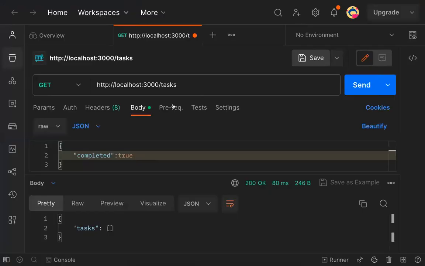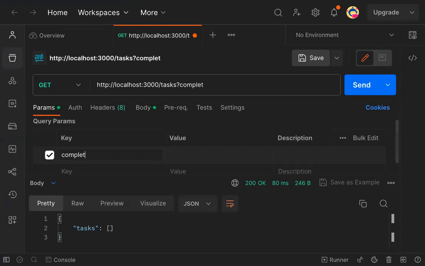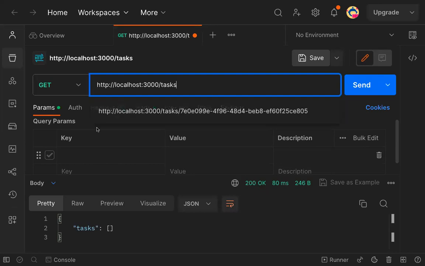Okay, now let's come back here. And in our params, we're not sending in any query params. So let's say we want to see our tasks that are completed. But before we put that in there, let's just see how we can do it manually.